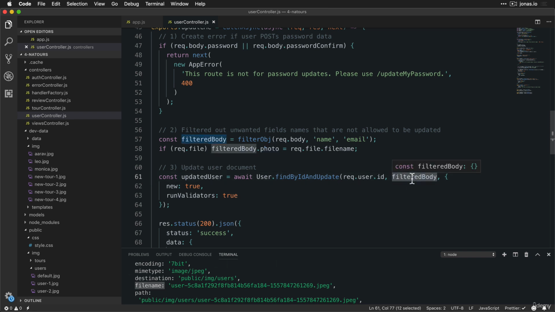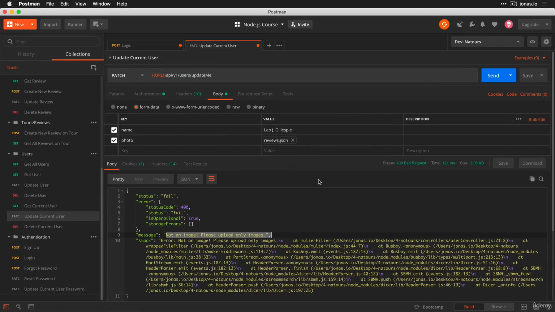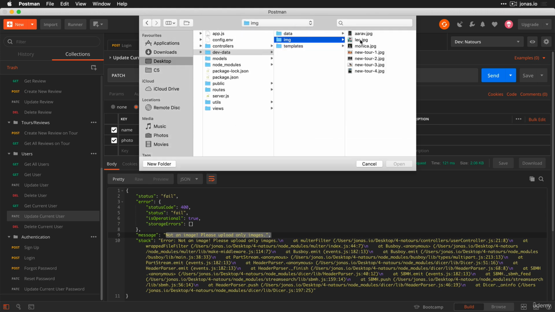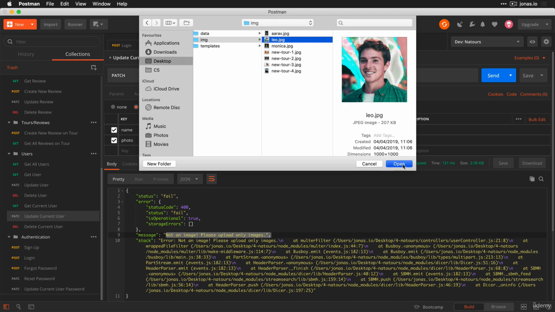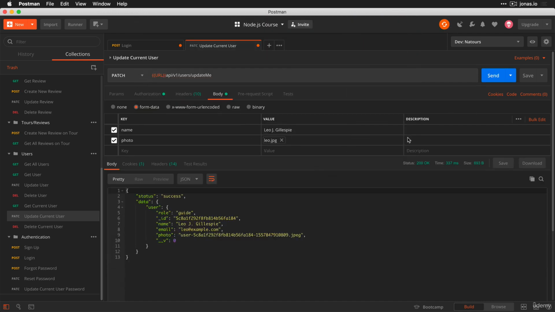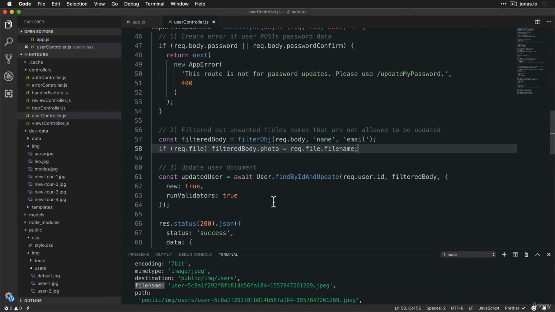And that photo property is, of course, equal to the file's filename. Okay? So let's try that here one more time. And now back to the original image, which is this one. So open, send. And indeed, now we got the correct file name. Okay, so that really works now.